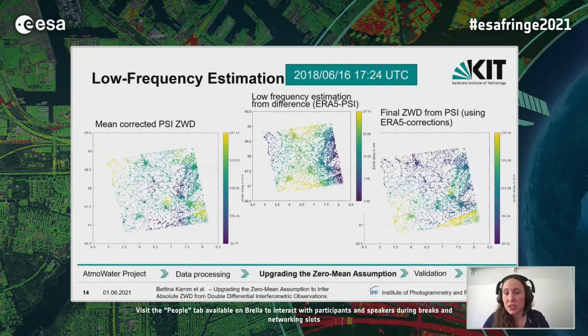And just to show you that a linear function doesn't always describe the full picture, here you can see in the middle that there is clearly a kind of quadratic contribution. It's not a ramp, but it is important to correct it, from the left-hand side where you see the uncorrected, to the right-hand side where you see the corrected values.